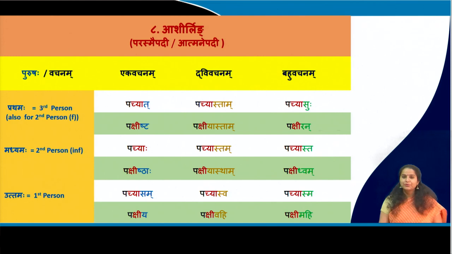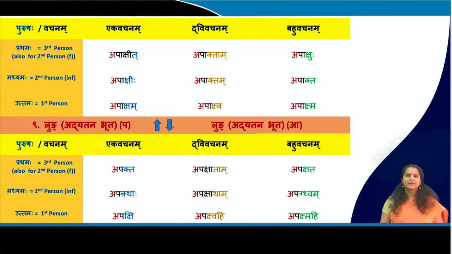Another comparative table for you here. Navama ganaha lung, tatra kim bhavati, navama lakaraha adyatana bhuta asti. Tatra apakshit, apaktam, apakshuhu, apakshihi, apaktam, apakta, apaksham, apakshva, apakshma. So I'd also like to mention that prayoge lungaha prayogaha viralaha eva bhavati. Samanya sambhashane praya tasya sahitya eva rupa darshanam bhavati. Atra yatha vayam bhavishyakalasya api kritavantaha, bhavishyakale yatha vayam adhyatana bhavishyasya eva anyasmin kale, anadhyatana bhavishye api upayogam kurma, tathaiva vayam anadhyatana bhutasya adhyatana bhute api upayogam kurma.